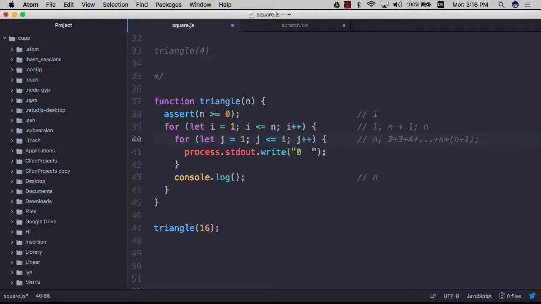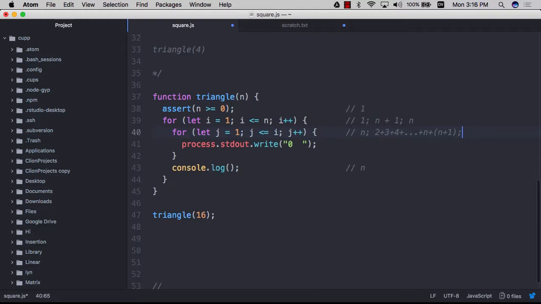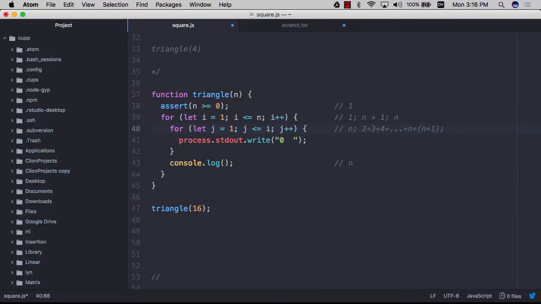Okay, well then let's try this J++ one. It's going to be similar logic, but slightly askew. I'm going to make it small so we can fit it on here. How many times do we say J++? It depends upon the value of I. The first time through, I is 1, so J gets 1, J is less than or equal to I, 1 is less than or equal to 1. That succeeds, then we do J++. Then J is 2, and that fails, so we don't do J++ a second time. When I is 1, we only do one J++.